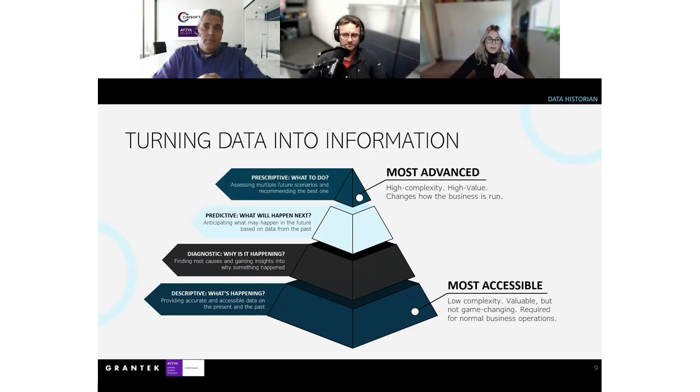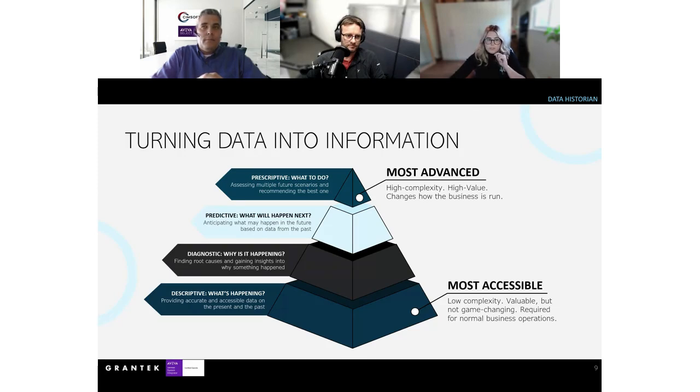So the next layer, diagnostic analytics, tells you why the descriptive data is happening. OEE can be a really good diagnostic metric. For instance, we didn't make our production numbers for the line. Well, we can look into OEE and determine that we ran the line at full speed, but we took a 10% hit due to downtime and a 40% hit due to quality issues, for instance. So in this case, let's focus on how we can bring our quality numbers up.